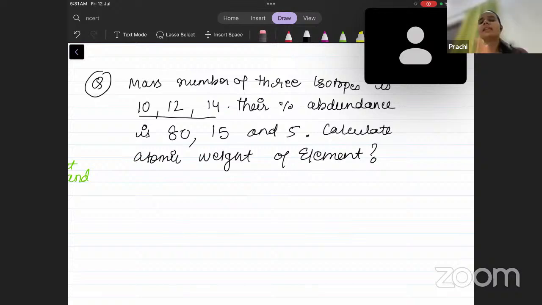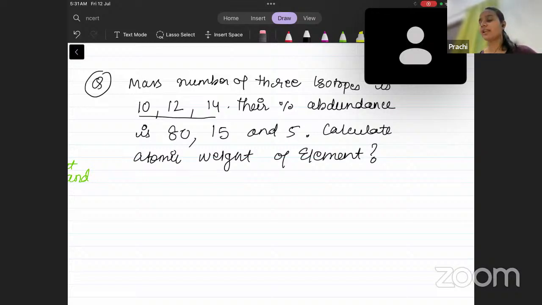But usually in calculation, we take the masses up to one decimal place. So yes, we usually take them as the whole number. But the masses that we have there are the average atomic masses, so there we are adding the masses of all the isotopes. Or in other words, they are the weighted mean mass of all the isotopes, right?